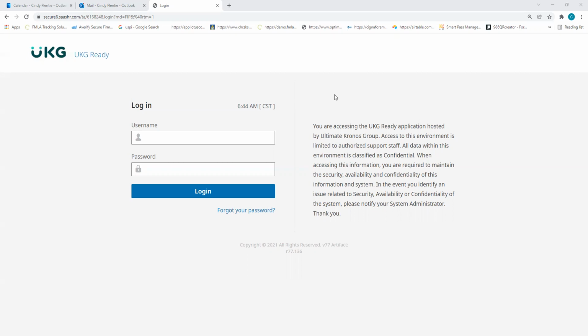The first thing, as you can see on the screen, is your login menu. And hopefully by now everybody has seen this. I'm going to log in using a test employee to show you a few items. First of all, how we log in using this system, how you can allocate time, how you can request paid time off, and other items such as split shifts. So I'm going to start with the logging in process.